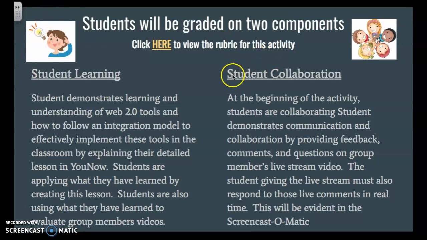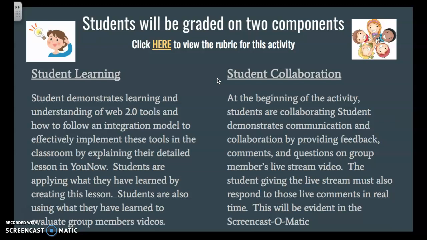And then the second part that I'm assessing them on is the collaboration. At the beginning of the activity, they're collaborating and trying to figure out who's presenting when, and that can get really challenging with a lot of people and a lot of different schedules. So I'm looking at that and how they communicate with their group members.